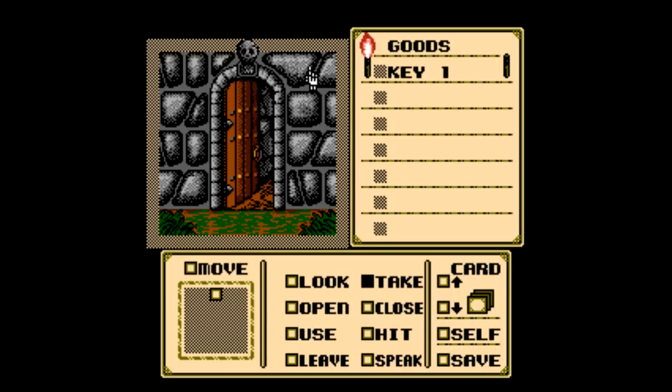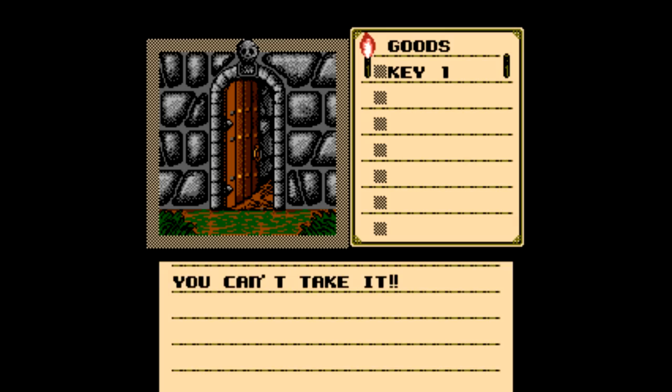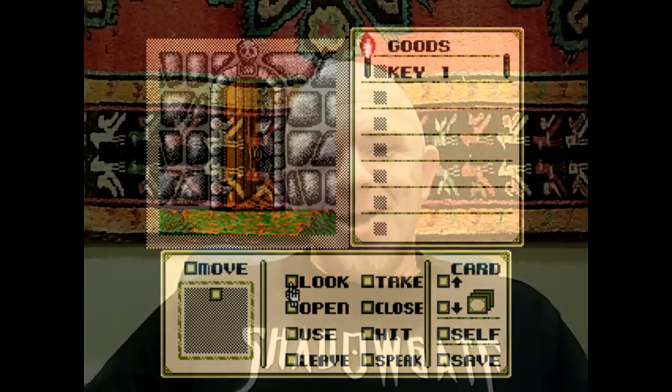It was really different from the side scroller games out there at the time, and it did really well. When I get emails from people who love the game, two out of every three say they love the NES version and the music. Then I get those other people who say they played it to death on the Atari ST, the Commodore 64, or had the Macintosh version as the first game they'd ever played on the Mac. So we have a very interesting fan base — those who played it on computer platforms and those who played it on the NES or Game Boy Color.